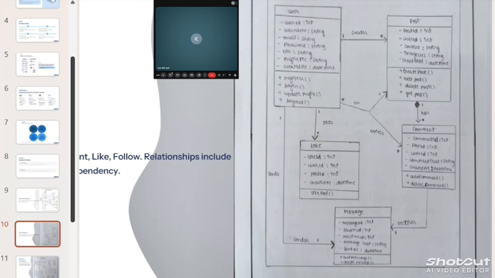methods. That is discussed here, and they have also mentioned the relationship between the user, post, and different entities. The relationship between the user and the post is one to many.